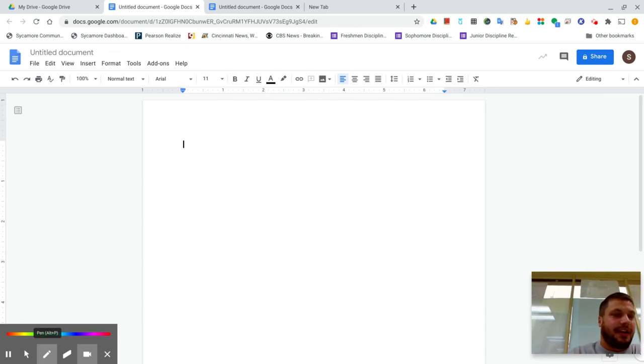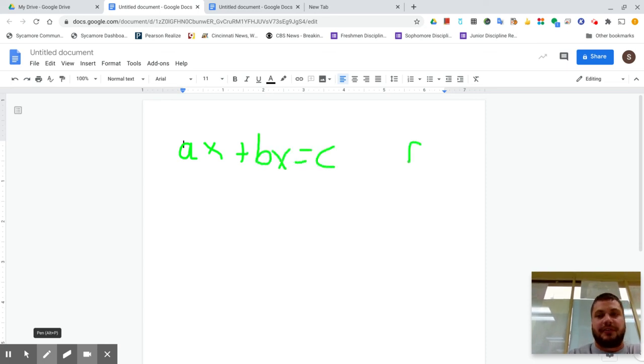Here's a typical one, and I know that this one is on your quiz or test. We want to solve for x. Okay, I can't solve for any letter if there's 2 of them. So I can't solve for x when it's ax plus bx. Okay, so what I want to do is manipulate this equation so that there's only one x, and then that way I can solve for it. I can do that by factoring this x out. So this is the exact same as x times the quantity a plus b.